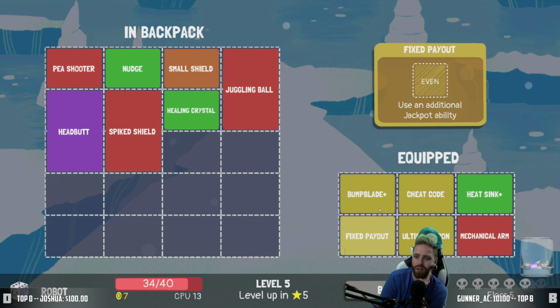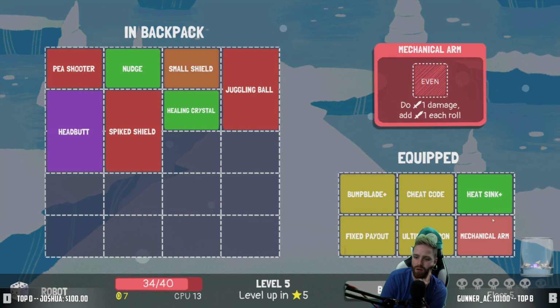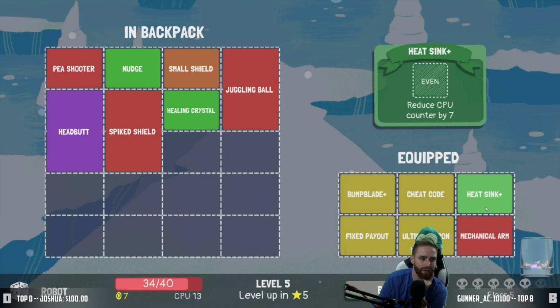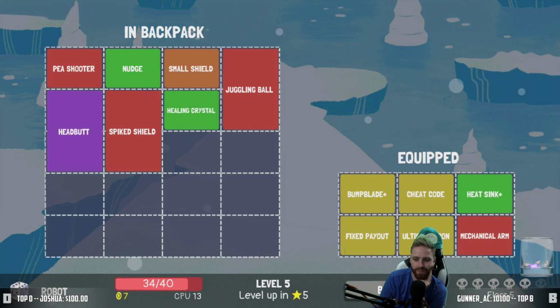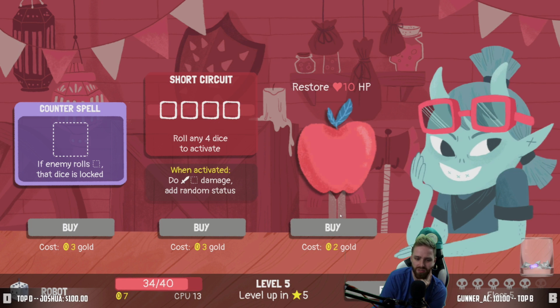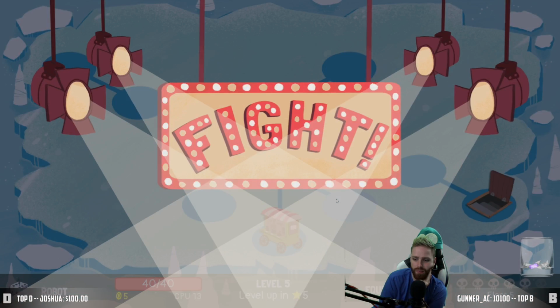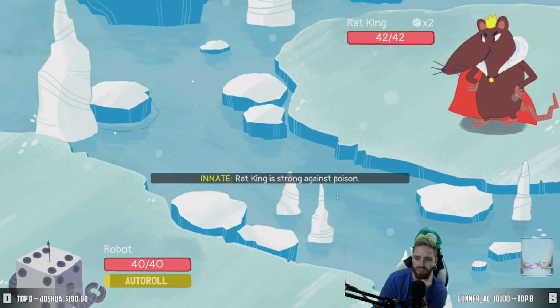But I really like the thing that we have going on here. This is all my jackpot build. And then heat sink plus mechanical arm. Those two go together. So I'm going to stick with it. Could buy the health. There's no reason not to. We're going to level up anyways. Literally no reason not to. Going to level up and be full health after this.